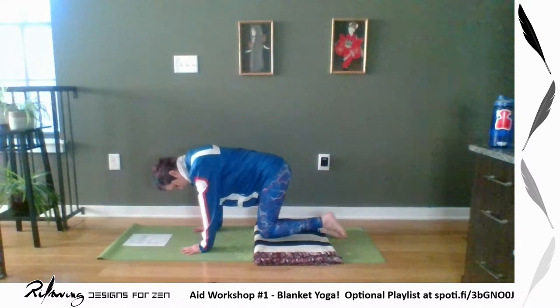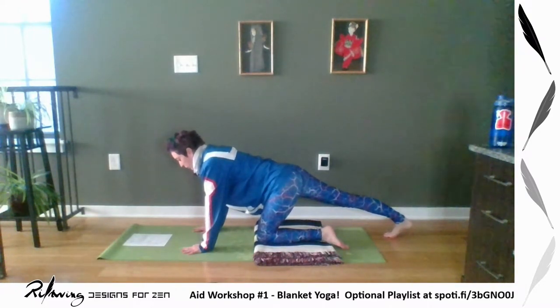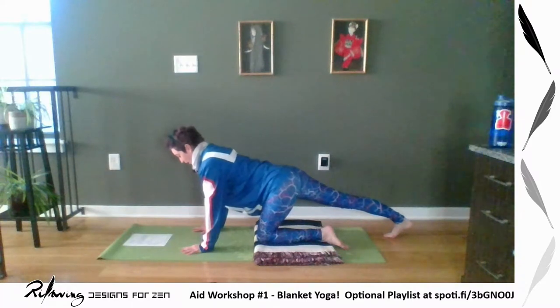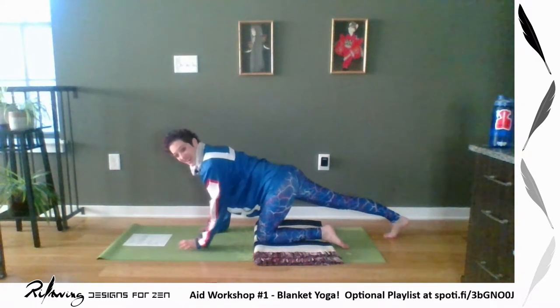And then switch. Exhale as you step back, planting the toes, pushing that heel back, keeping your nice straight posture. Breathing into it. Option here, if you'd like to go into a plank, feel free. I guess I can try it.